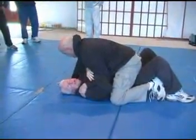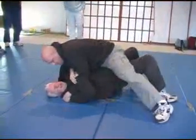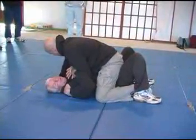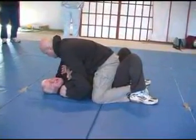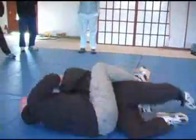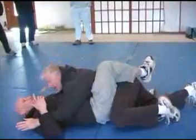Well, I want to trap the leg as well if I can, because he could post with his leg. So I'm going to trap his leg as well. At this point, I'm going to thrust with my hips up and over. Thrust, boom, to get him off of me. Now I'm going to end up in one of two positions. I might end up here.